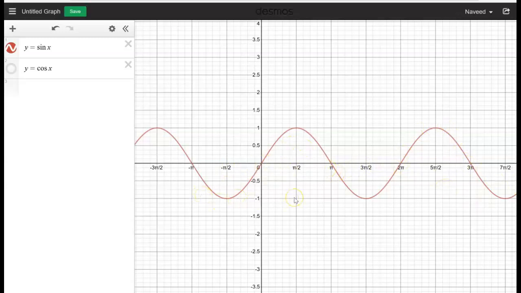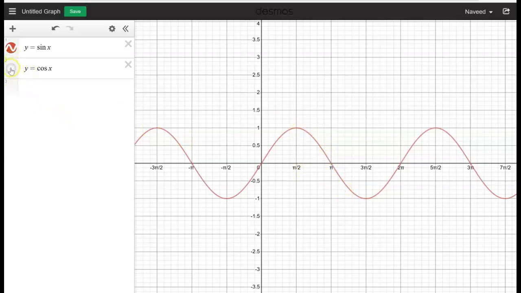By the way, for the period of a function, you can actually match any 2 points that come back to the original. So if I start here at the top and I go around and come back up, that would give me 1 period, 1 full cycle. That's what it means. And notice that this piece of the graph right here, if I choose that, is actually equivalent to the cosine function. Sine and cosine functions are related to each other by a pi over 2 shift. We're going to talk about that.